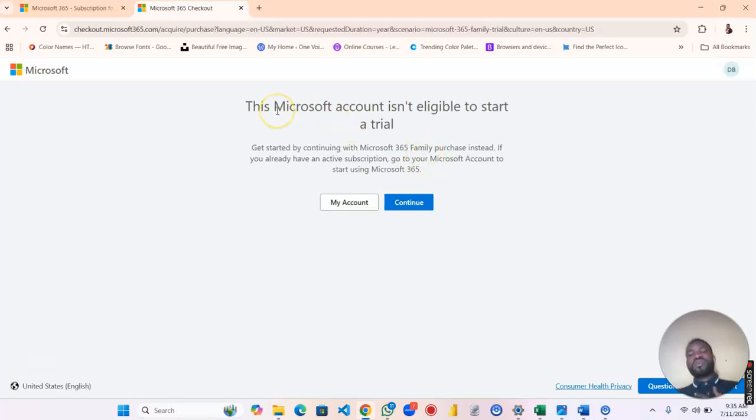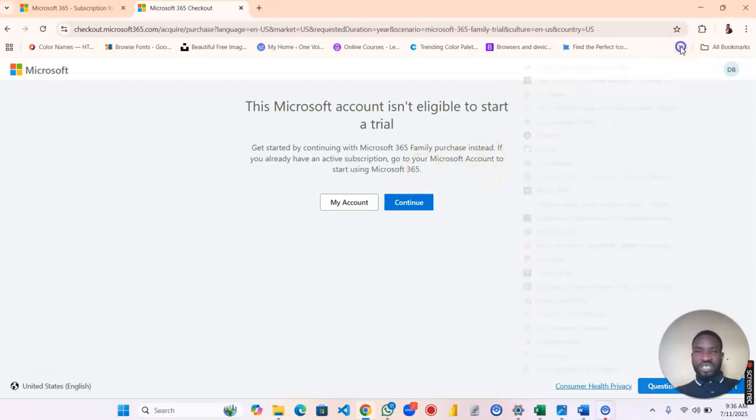Can you see that for me, my account isn't eligible to start a trial because I'm not a first timer, right? This is my account here, sign in. I'm currently on a family subscription. So you just have to follow through. Once you follow through, you get it, and then still on that same page, you would just play around it.